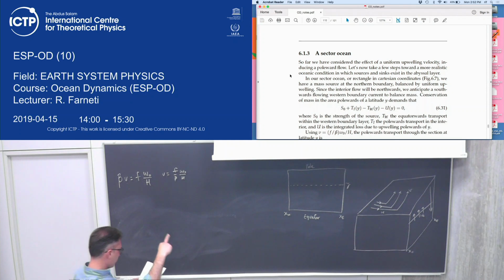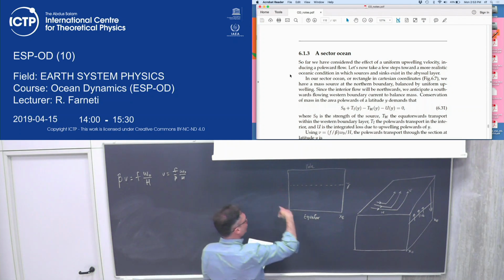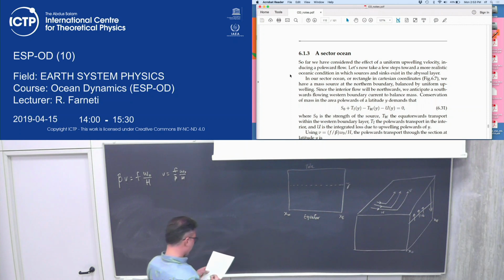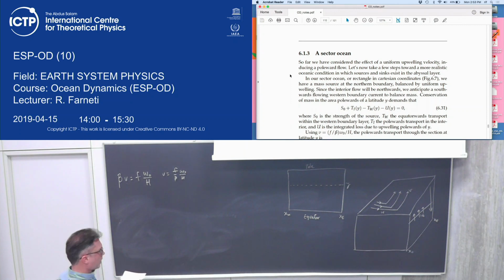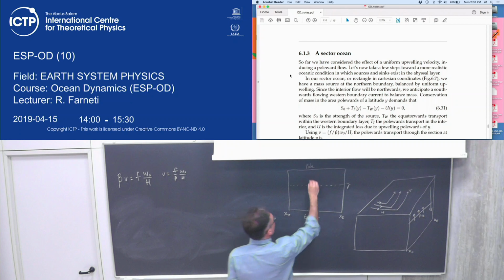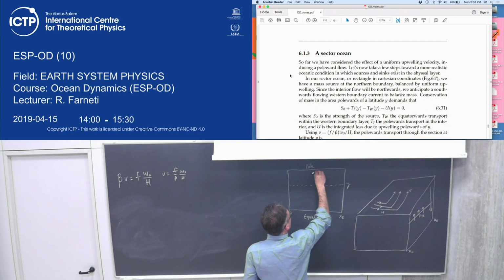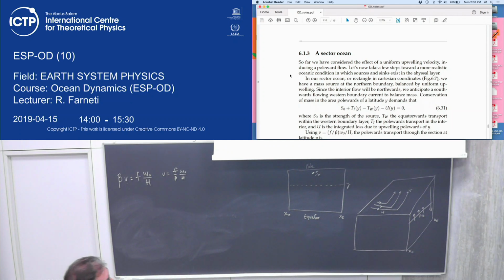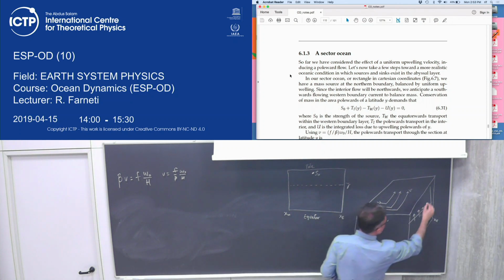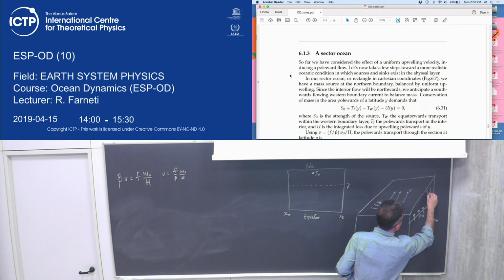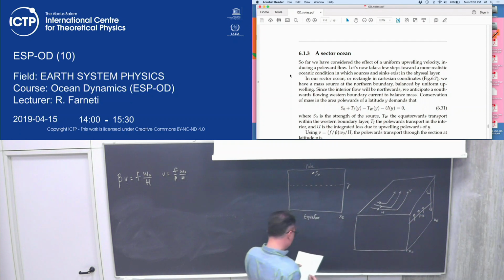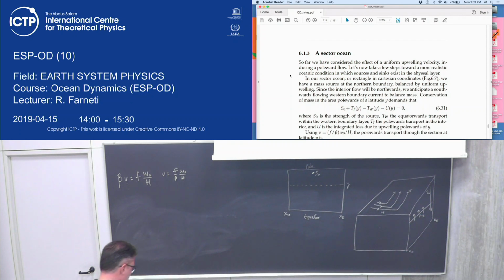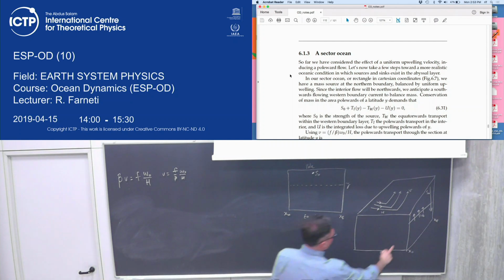So now we have this simple rectangle, which is our ocean, where we have a mass source, the region where water sinks into the abyss, and that's the mass source for the abyssal ocean, so it would be this, okay? This would be S naught, water injected into the abyss. So we have some S naught, which is balanced by some uniform upwelling, this W naught.